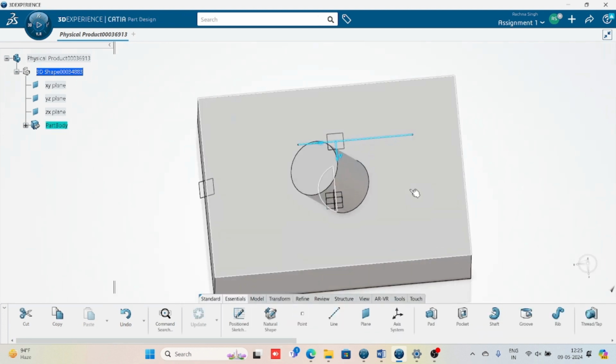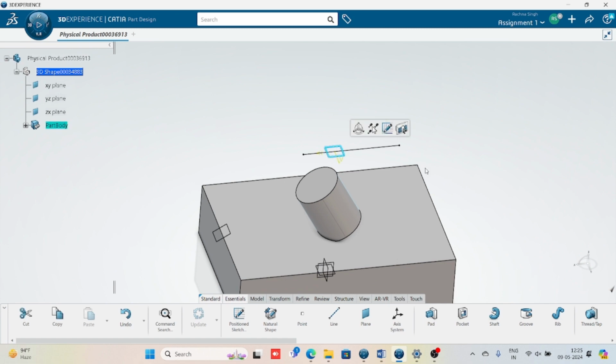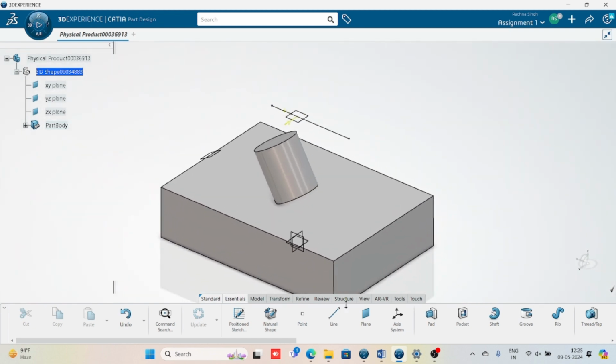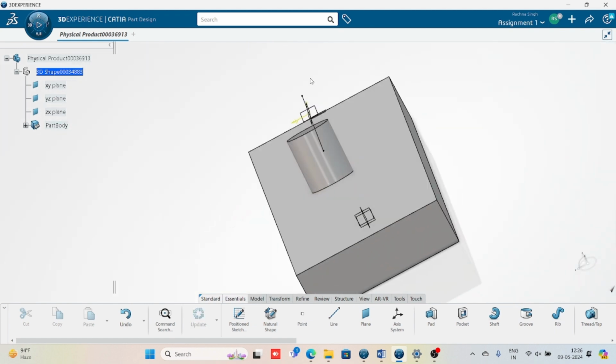Fine. So this is my plane, and this plane will work as a reference. This line will work as a rotation axis, and now we can create an angle normal to plane. Rotation axis is this, reference is this, and the angle is 75 degrees. Fine. Now I just got this angle.